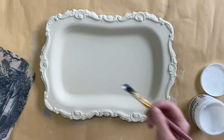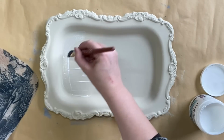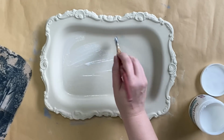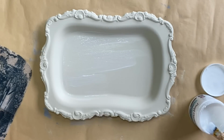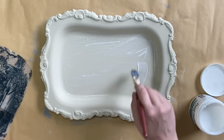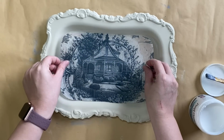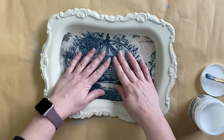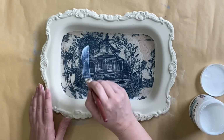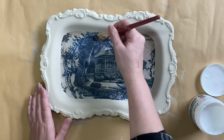I'm going to be using Paint Couture's decoupage medium in matte, and I'm just applying that medium to the bottom section of the tray where the decoupage is going to go. I'm going to be quite generous here, especially with the weight of this paper. It's a lot thicker, so you want to make sure you're being very generous with your product. I'm then going to position it down in the center and smooth it out, and then I'm going to apply another generous layer over the top to seal everything in.